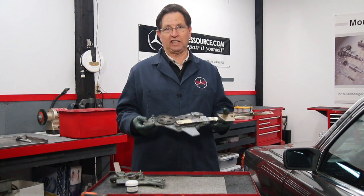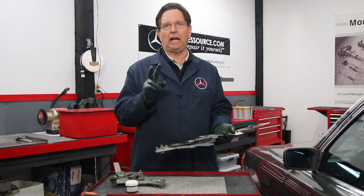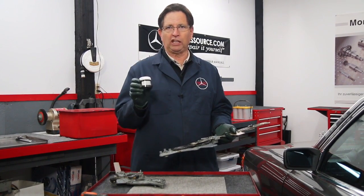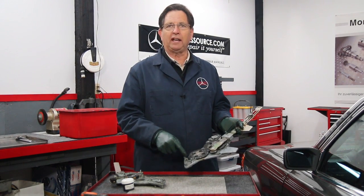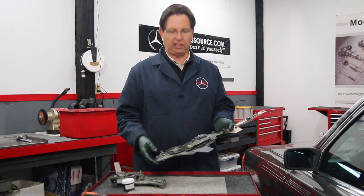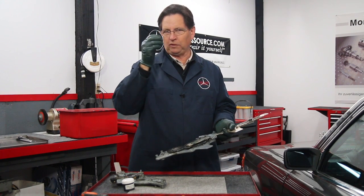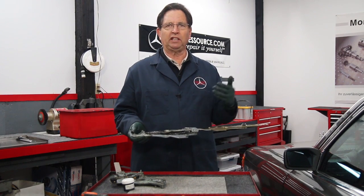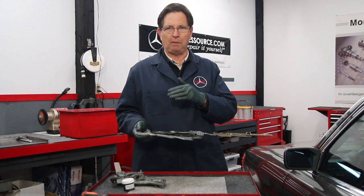So what I've done here is I have thoroughly lubricated this replacement regulator. I prefer to use two types of grease on window regulators. I use the black high pressure moly grease on the teeth. And you note right here I've embedded quite a bit of extra grease where the motor teeth will engage these larger gears here. And then anywhere metal is sliding on plastic, I prefer to use synthetic grease, because synthetic grease is not petroleum based. It does not attack plastic and rubber like petroleum-based greases do.